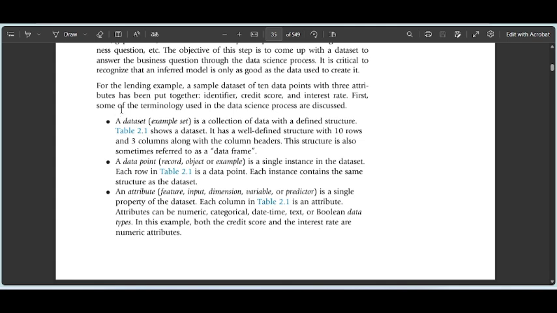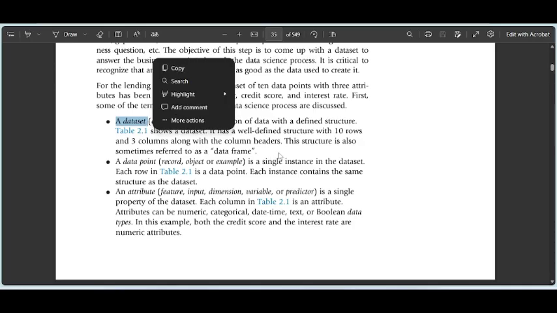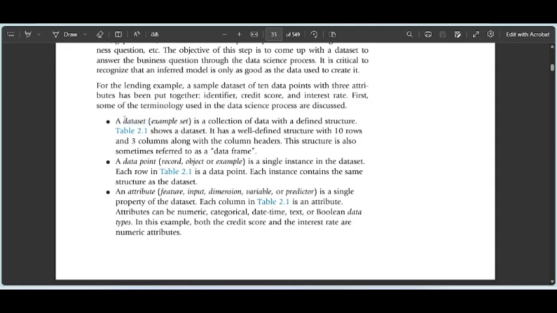So we also have something called data sets. This term is very important. Your data sets, okay? A data set is the collection of your entire data. For instance, if you have names of students in your class, maybe in 400 level in your university, it's a data set.